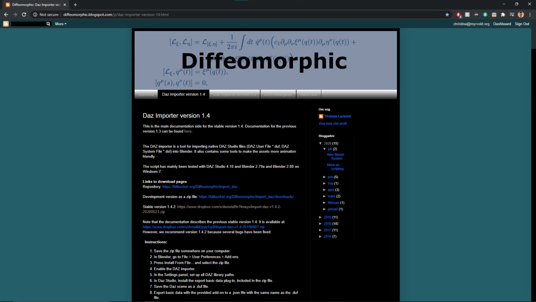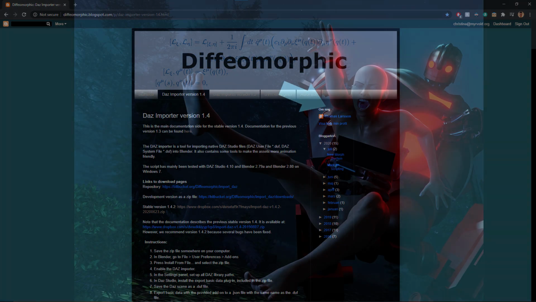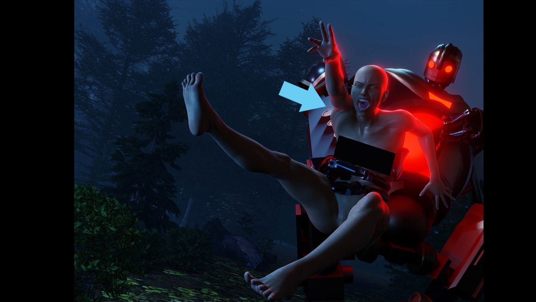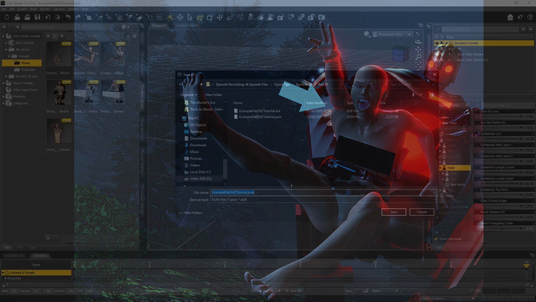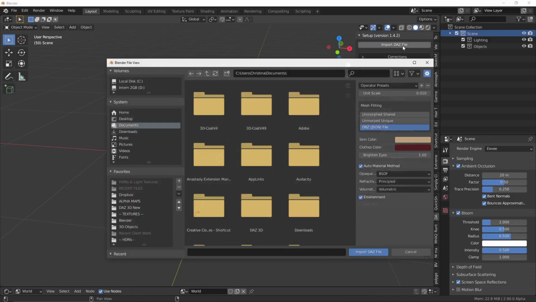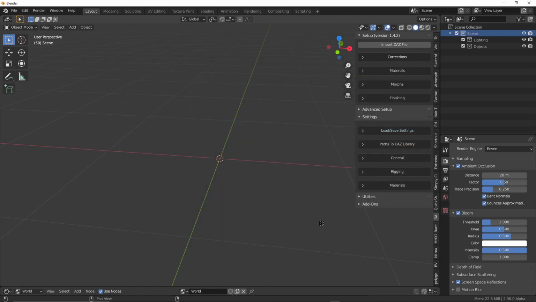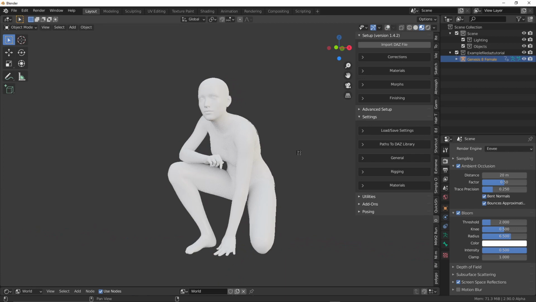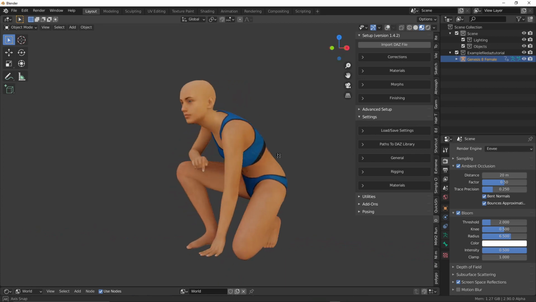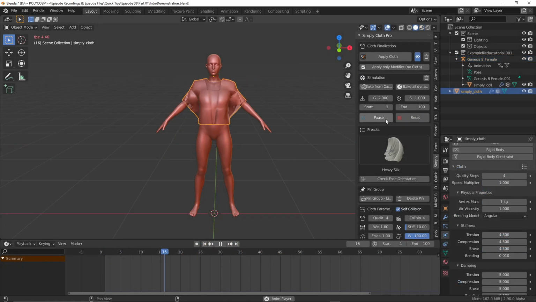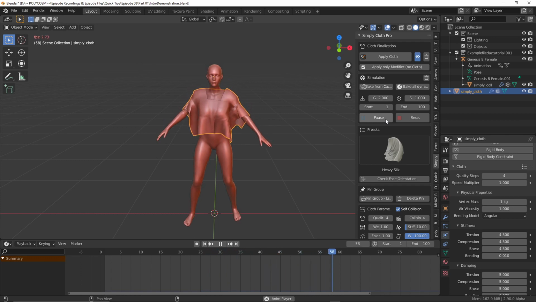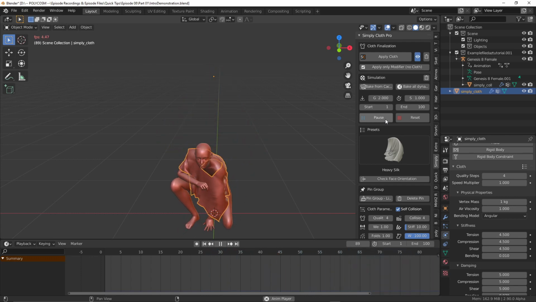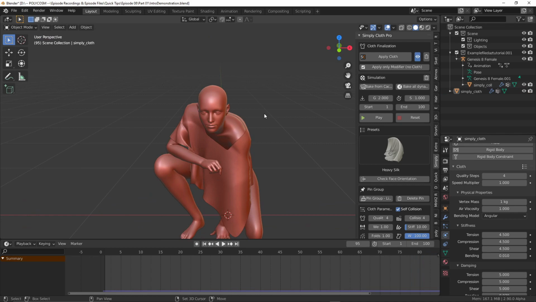In the diffeomorphic version, you can get some pretty gnarly protruding body parts like in this 3D illustration I recently worked on. But with that said, I actually prefer the diffeomorphic version as I just want a quick solution for a still image and I like posing in DAZ, so yeah. You also get the option to import poses, which opens up possibilities for cloth sim while a model goes from a pose to another pose.